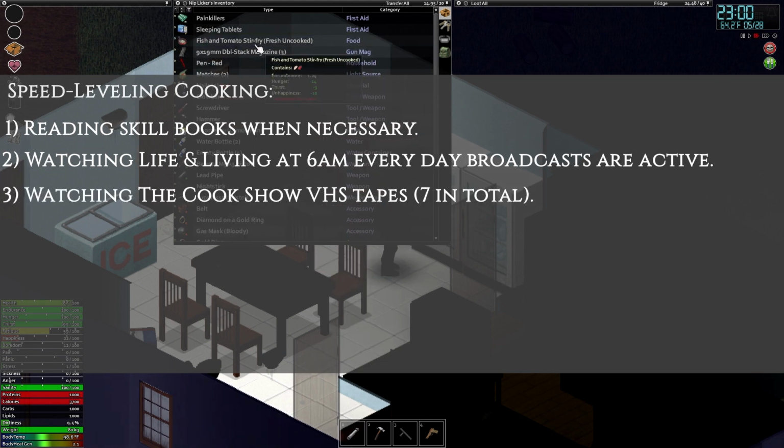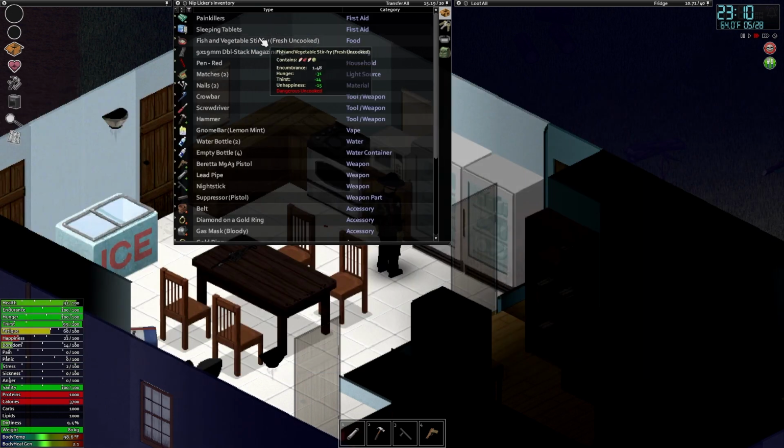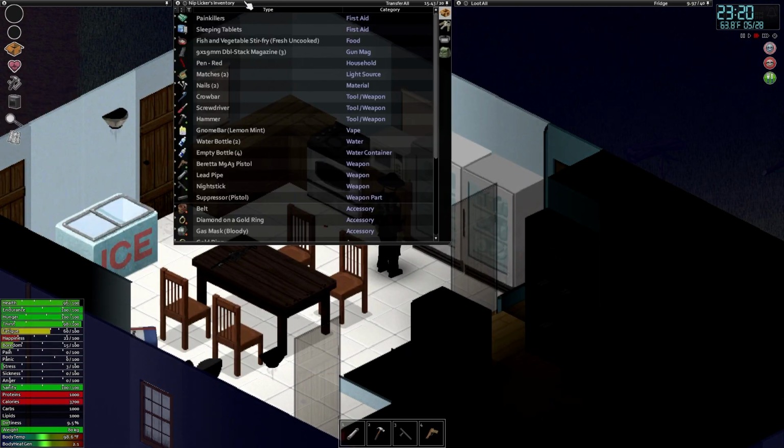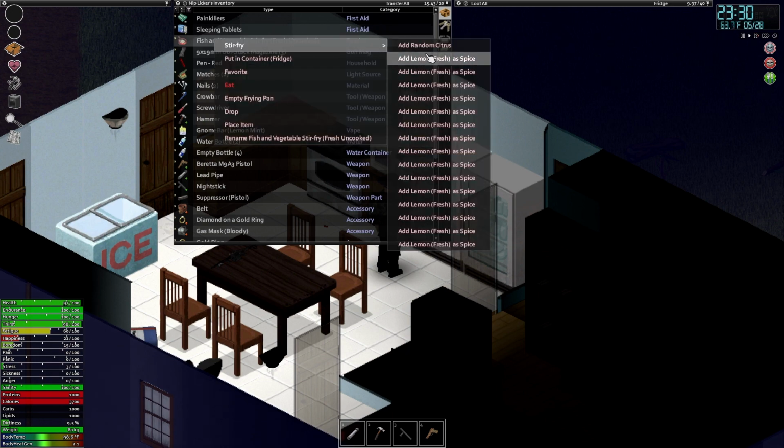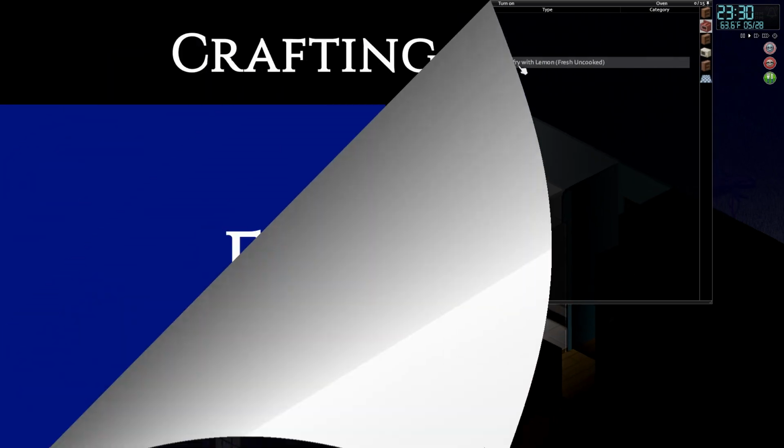And you can also level it up by watching the Cook Show VHS tapes, and there are 7 in total for that one. There really is no way to level this up fast other than cooking food and making dishes when you can. It's going to be a slow process, but if you want to level it up, you could always turn your base into an episode of MasterChef and just go bananas making food.